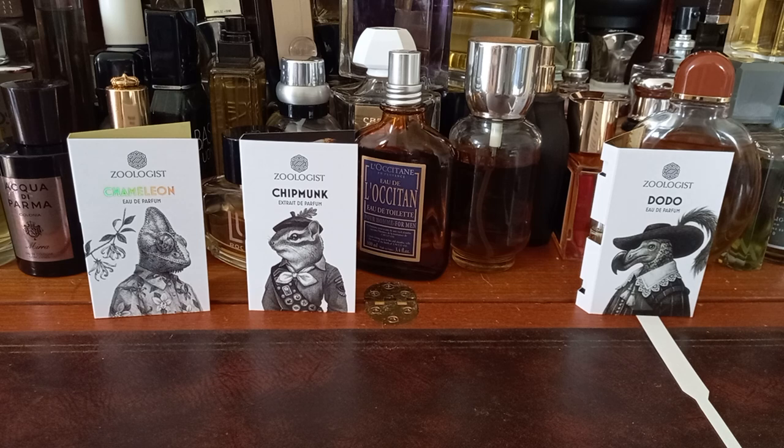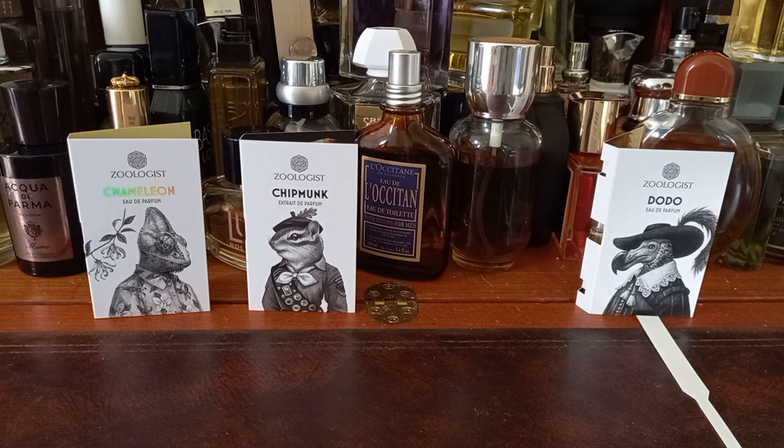I can tell you, this reminds me of something. The carnation, frangipani, heliotrope — the mid is huge and comes out straight away. I almost thought there was a Parma Violet sort of smell there. The blurb says: 'As the sun sinks over the dense tropical forest, civets emerge warily from the thickets. Under a carpet of narcotic flower blossoms, a smattering of coffee berries peppers the ground. The moist air is heavy with mossy aromas. But the musky scent of the civets dominates.' Zoologist Civet pays homage to the age-old ingredient civet, as well as chypre perfumes of bygone days — 'a bewildering, sophisticated scent with the promise of sultry nighttime rendezvous.'